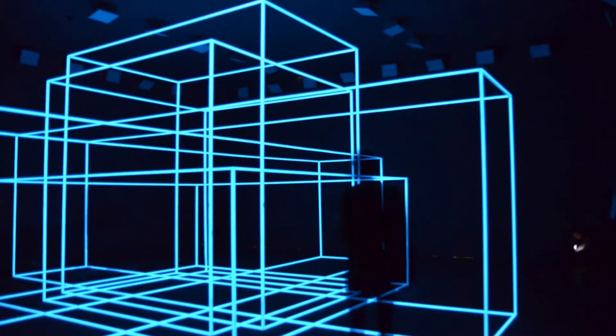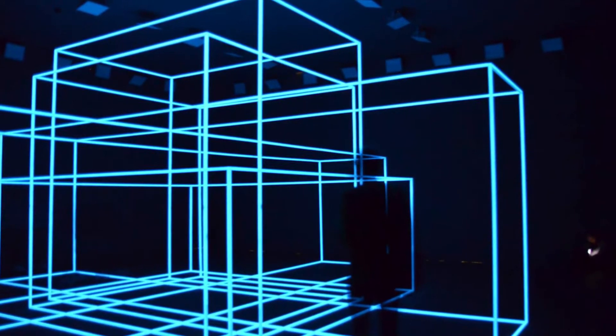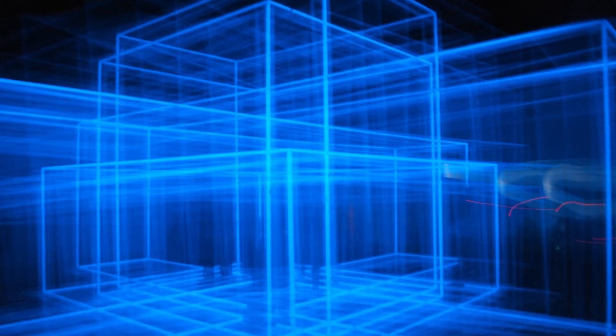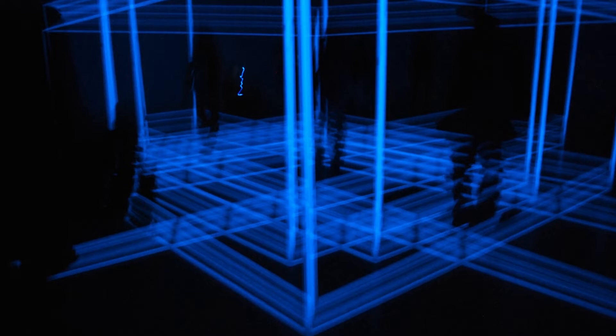It bounces from 70,000 lux of intense light to no light at all. Every 10 minutes the darkness is interrupted by 40 seconds of dazzling light, which transforms a calm meditative state to interrogative agitation. This confusing experience allows the viewer to witness the shape-shifting of conventional 3D space and to interact with it.